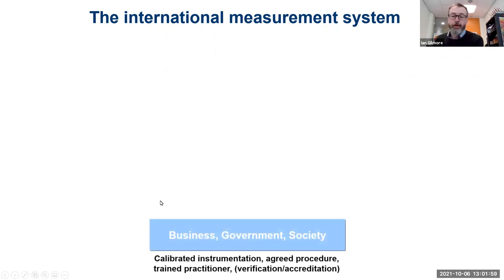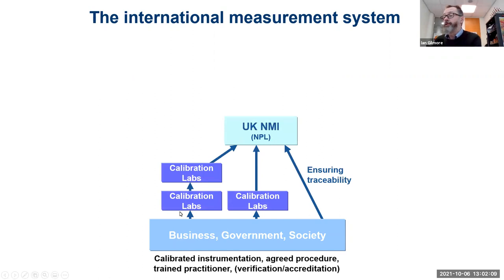Out in the world we have the need for business, government, and society to make accurate traceable measurements. How does that traceability come about? You have a traceability chain through to your National Measurement Institute — in the UK, that's the National Physical Laboratory — and that could be through multiple calibration labs depending on the level of accuracy you want. Sometimes industry and academia come directly to us because they want the highest point of reference and the most accurate measurements possible.